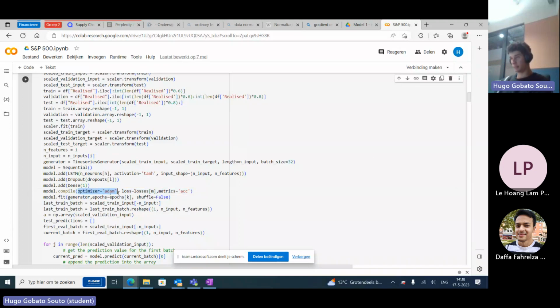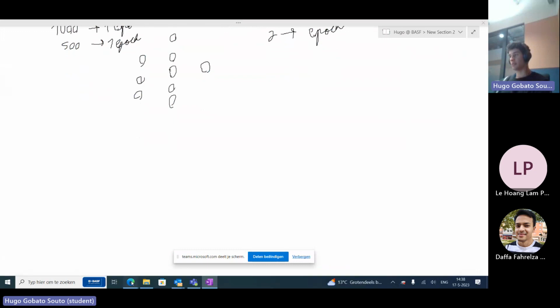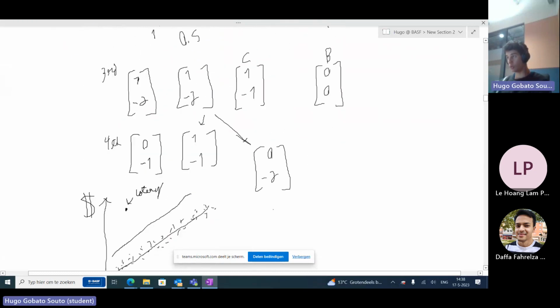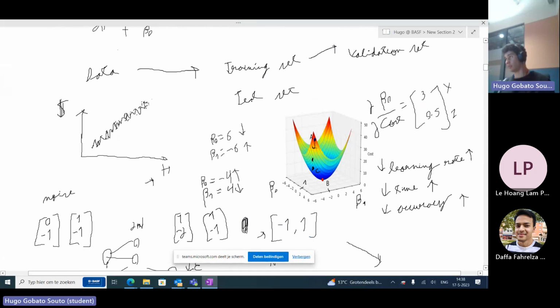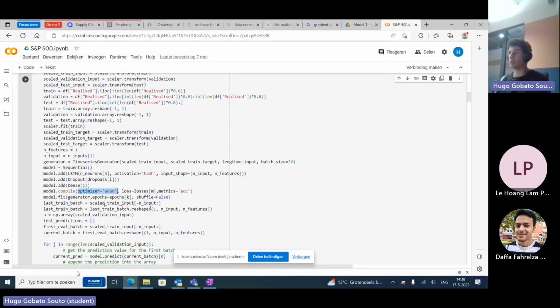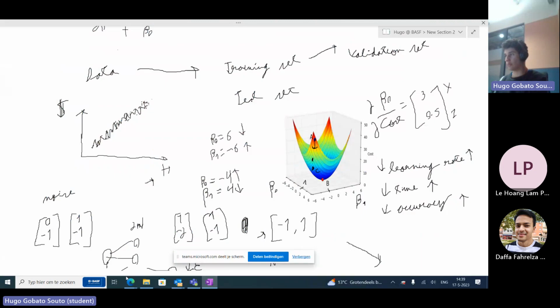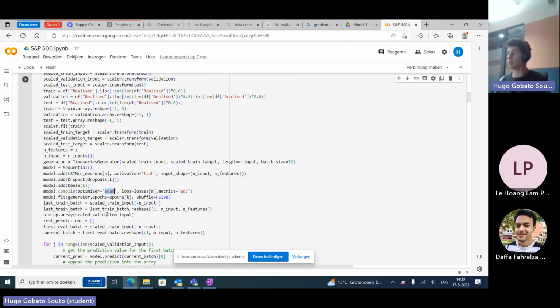This one is also important, the optimizer. Optimizer is essentially the mathematical tool that you will use to estimate the direction. There are many possible ones. The best one, usually the one that almost everybody uses, is Adam. So we will not worry a lot about it because it's quite standard to use Adam. But just know that it's a way to know the direction that you should go in the graph. I would just stick with Adam, and usually it is the best one.